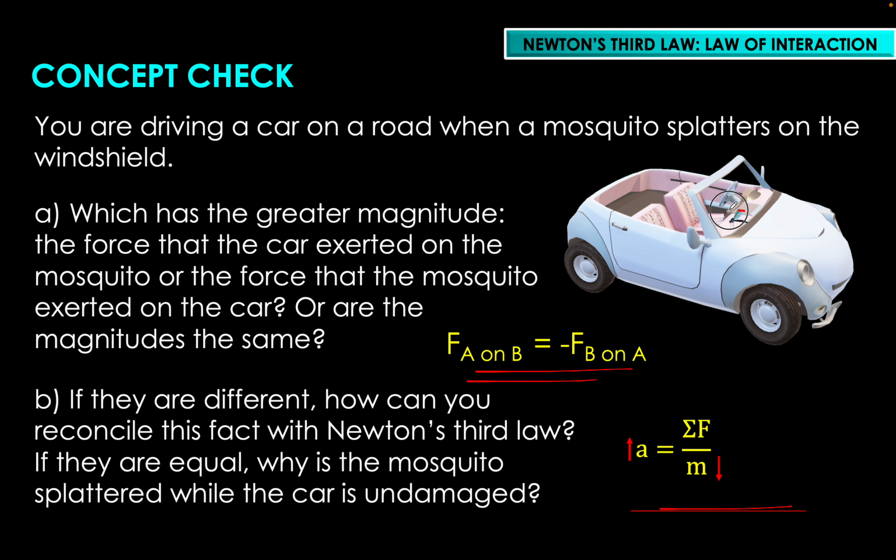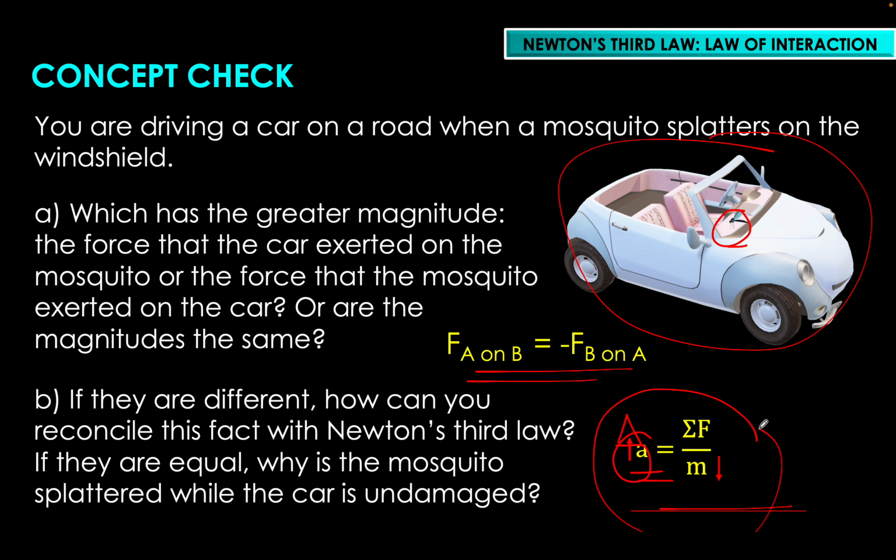So the mosquito, being less massive compared to the car, will be experiencing a huge value of acceleration, and that causes the mosquito to be splattered, while the car, which is much, much more massive, will have very little and not appreciable or perceptible acceleration. That's why it's intact, okay? So that's the reason why. So again, whenever there's something lacking when you're trying to analyze something and Newton's third law doesn't seem to make sense in a context, what you probably need to do is apply Newton's second law, because it explains something that Newton's third law alone cannot take into account, okay?